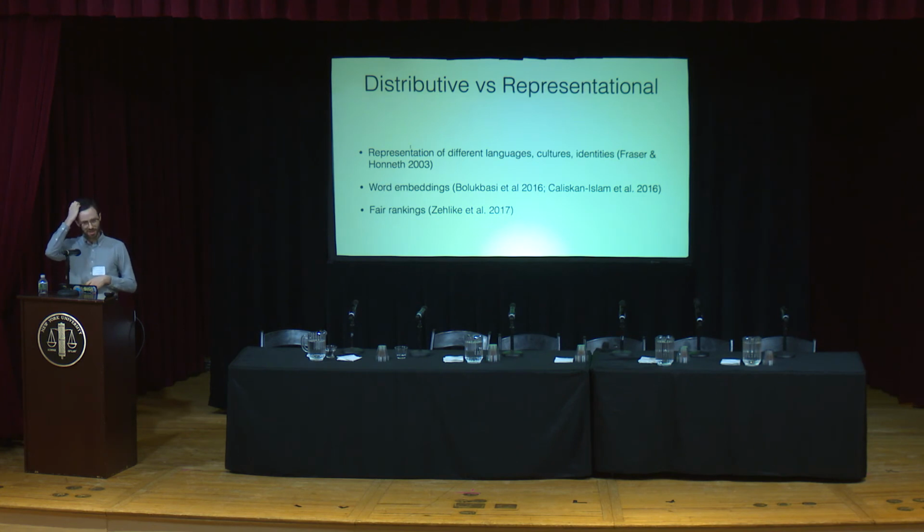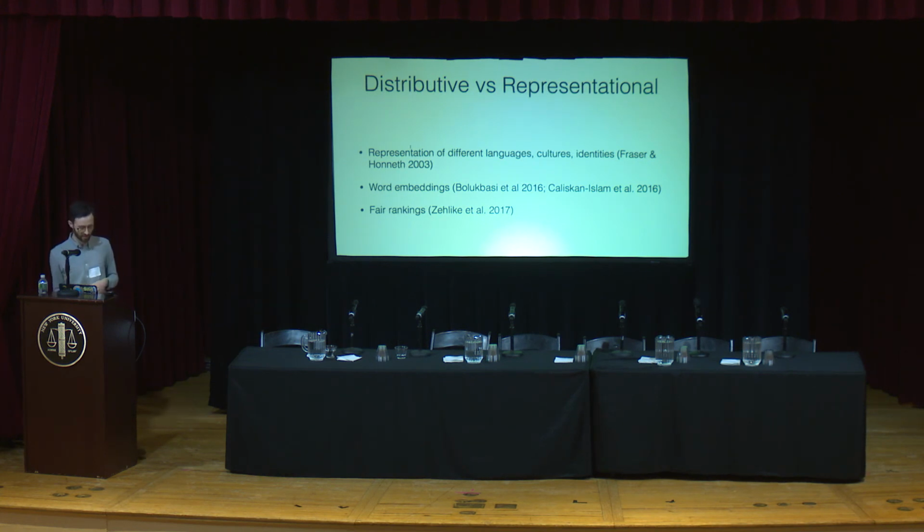So word embeddings essentially place words in a language on a point in a high-dimensional space, and they allow us to say things like, well, the transformation from the word man into the word woman is the same transformation as that from king to queen, but problematically, it's also the same transformation that turns programmer into homemaker or doctor into nurse. And so these things are damaging potentially because they result in different harms between groups, between actual people, but also because they represent something that we don't like. And so there's interesting work in that space.